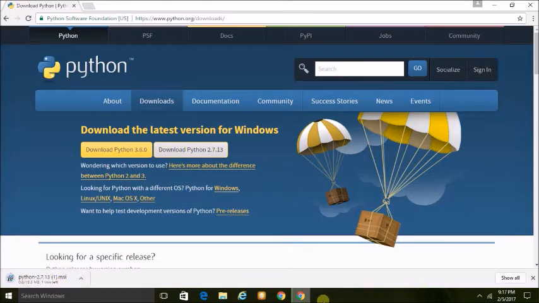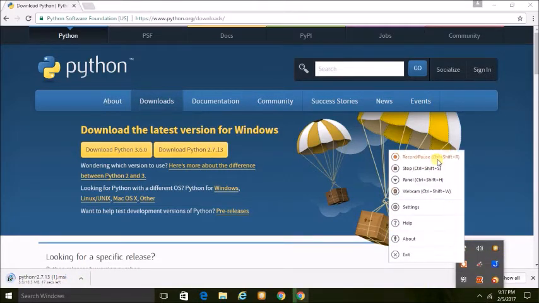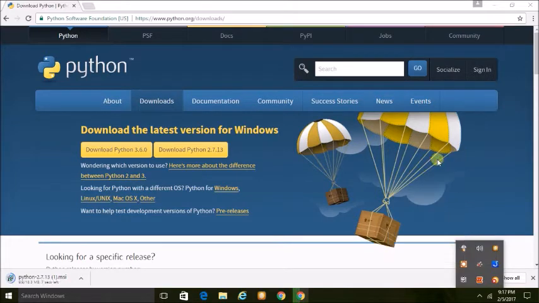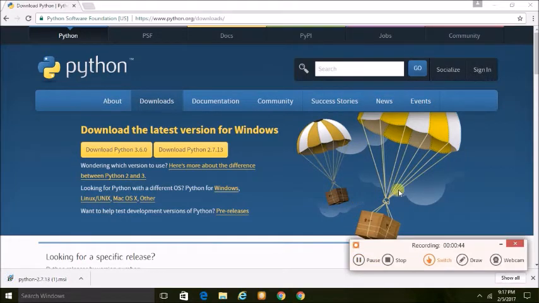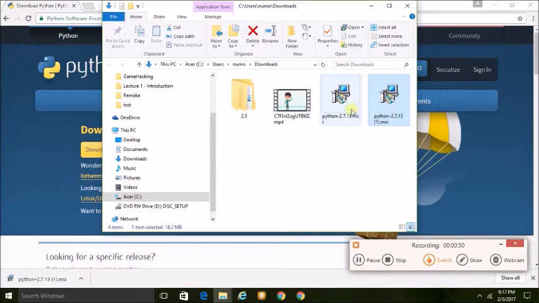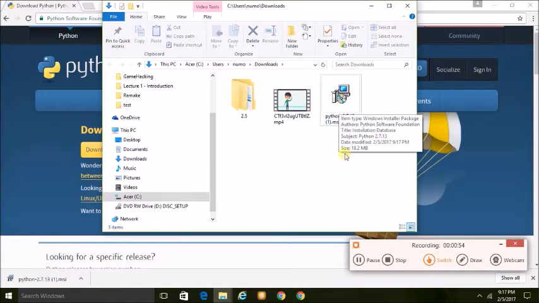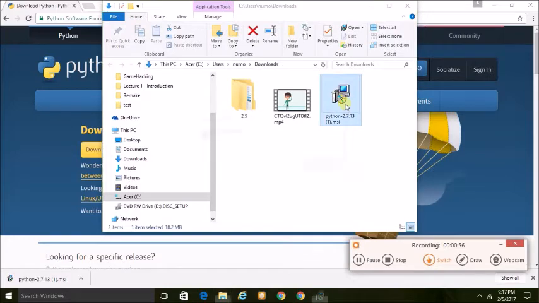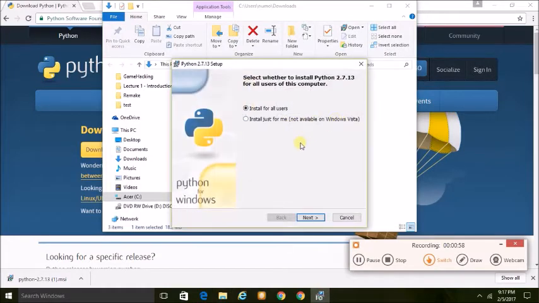We'll download it. I'm going to let it download, and I will resume this video once it finishes downloading. Okay, so Python has finished downloading. What I'm going to do is go to the folder, and I have to install my just recently downloaded MSI file. So I'm going to double click it, let it install.